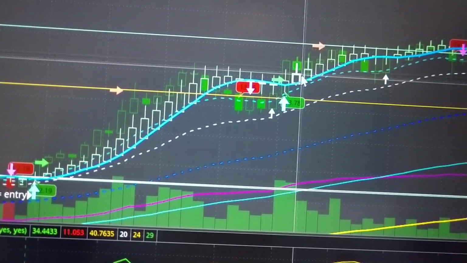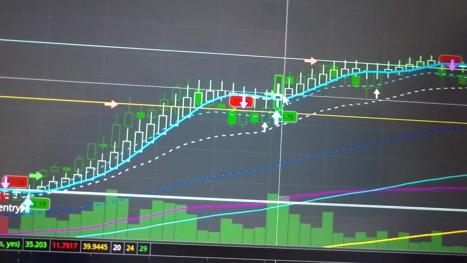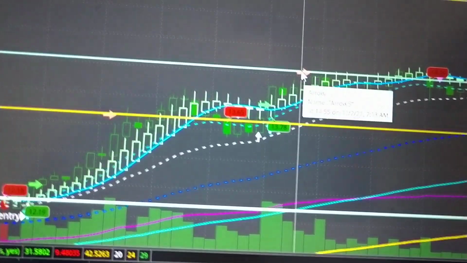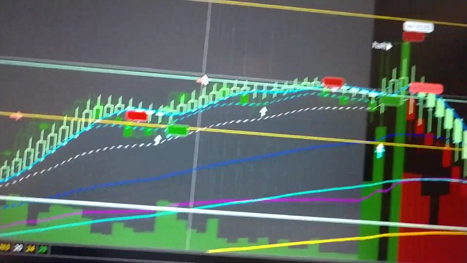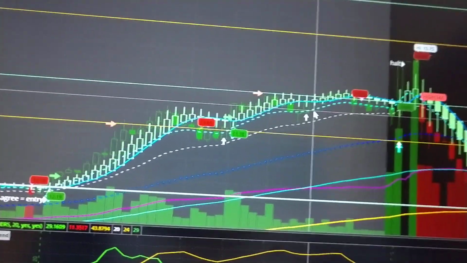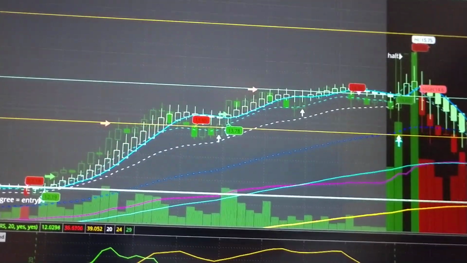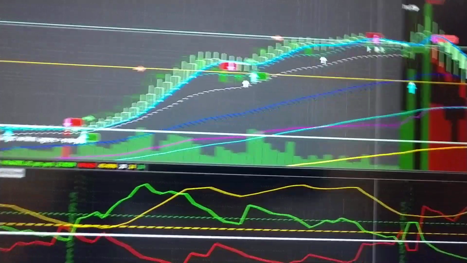Getting in here, my entry was actually at 1398, and I was just going to go to 1457. So that's really not a big range, and that's all I did for that one, okay? It was really overextended on the 5-minute chart. If you look at the 5-minute chart right there, the ADX was really high. So I decided to leave it alone.